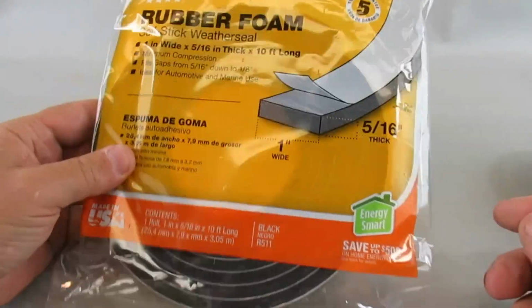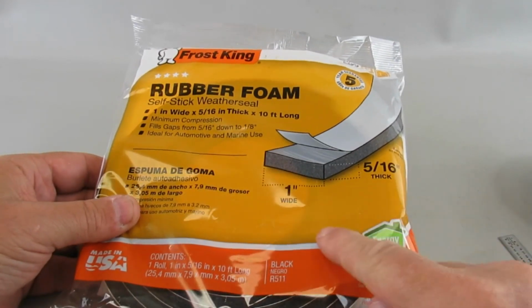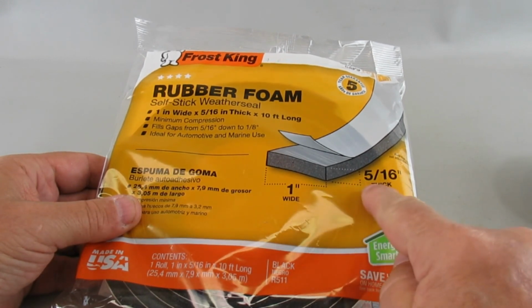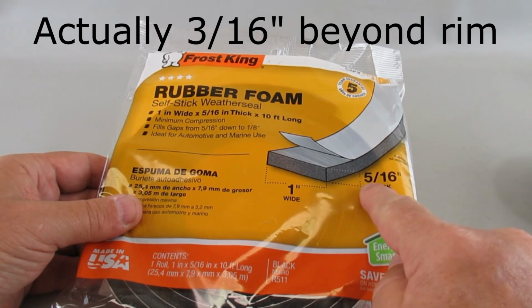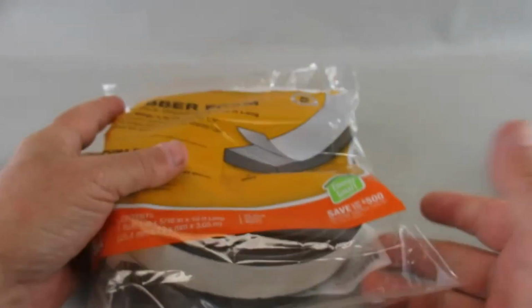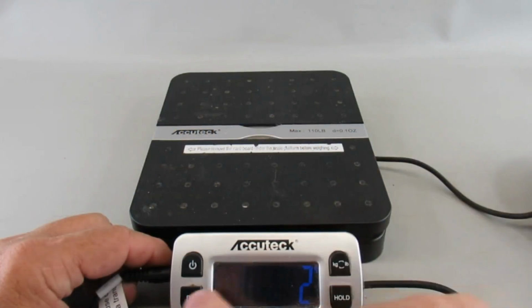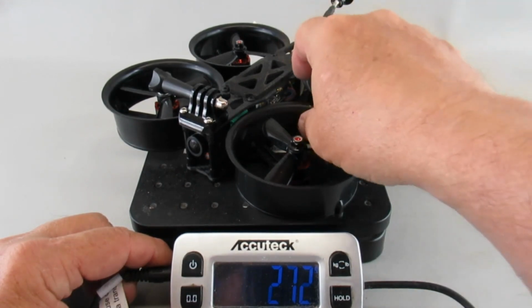In my searching, I did find some right on Amazon. There's actually quite a few links on there for different companies. They come in different widths and different thicknesses. This one gets me out another 1/16 of an inch beyond the rim on the duct, and exactly 1 inch thick. So I'm going to put this foam tape on there and show you what that looks like. Before I do, I'm going to measure how much this weighs without the foam on it. 272 grams.